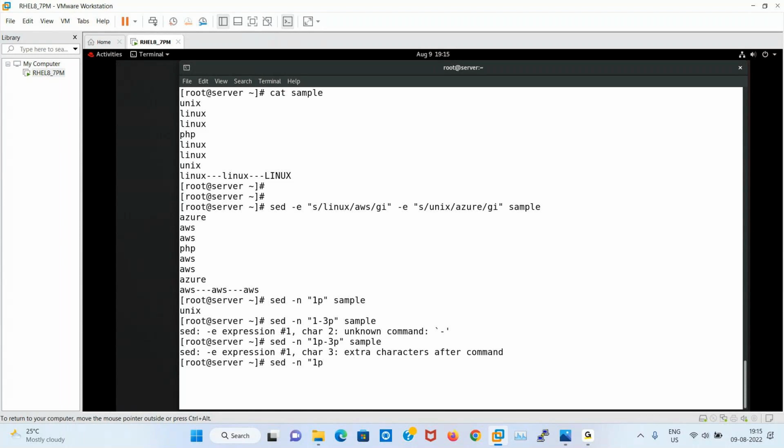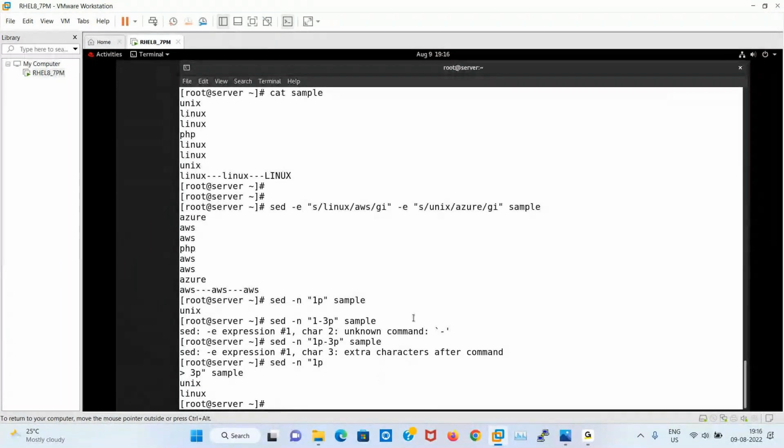Okay. 1p, enter. I want the third line, 3p, then close it. File name is sample. Then it prints the first and third lines. See that the first line is Unix, and the third line is Linux. So this is the way to print the first line and third line.